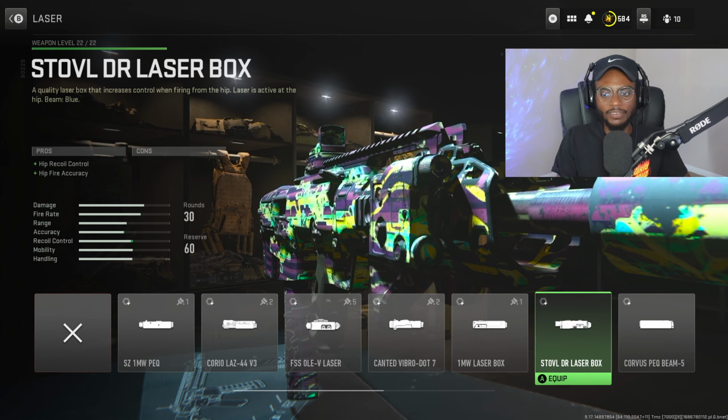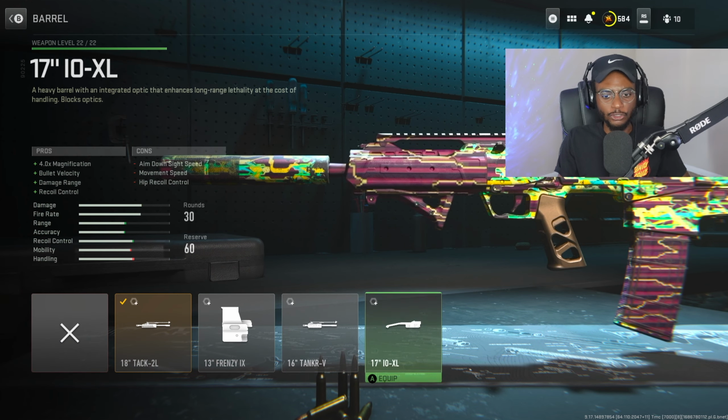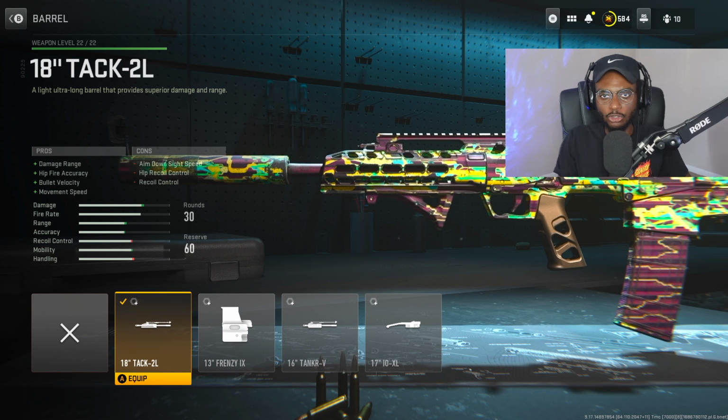These are going to be irrelevant on this build, but we are going to rock a barrel, and there are a lot of nice choices here. But me personally, I believe the 18-inch TAC-2L is going to be the absolute best choice, increasing that damage range, hip fire accuracy as a nice bonus, bullet velocity, as well as movement speed. The recoil control con is going to be completely irrelevant. We can still go crazy with this weapon at longer ranges.